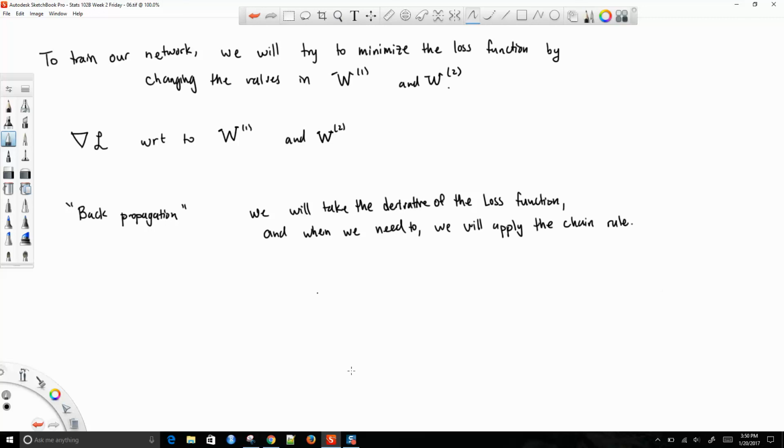If you want to try it out, you can try it out. We'll do it on Monday. We'll go through and take the derivative of all of this on Monday, and we'll see back propagation. We'll see this neural network being applied, and then we can see some cool applications with it. I think we'll have fun with this. I'm hoping. I had fun with it, so maybe you will.